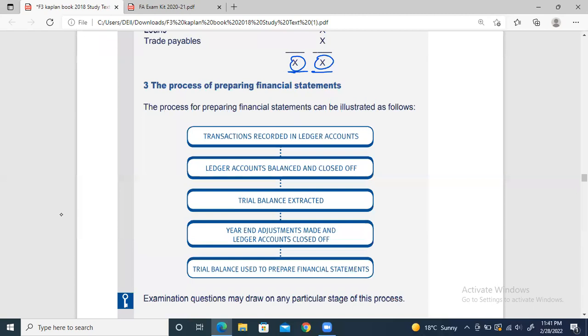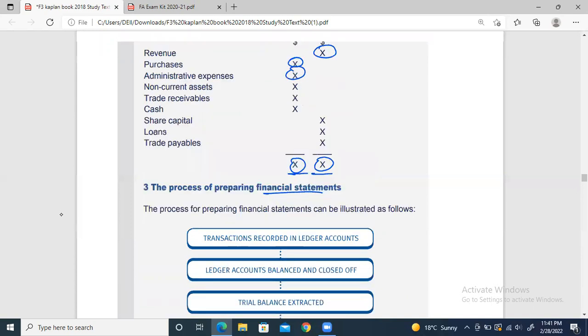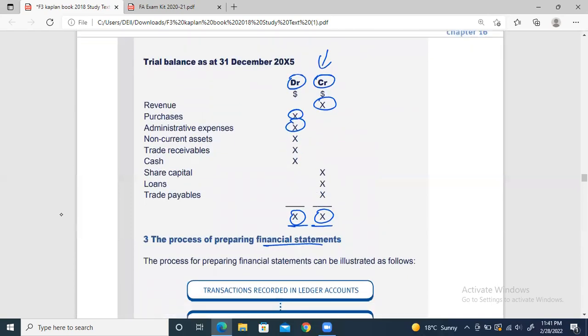Now, this is basically the process of making. This is talking about... looks like... the how do you call it? You know, the group one, the group two, like, everything is there. Yeah, exactly. All the accounts, all the T account closing balances that I just told you.